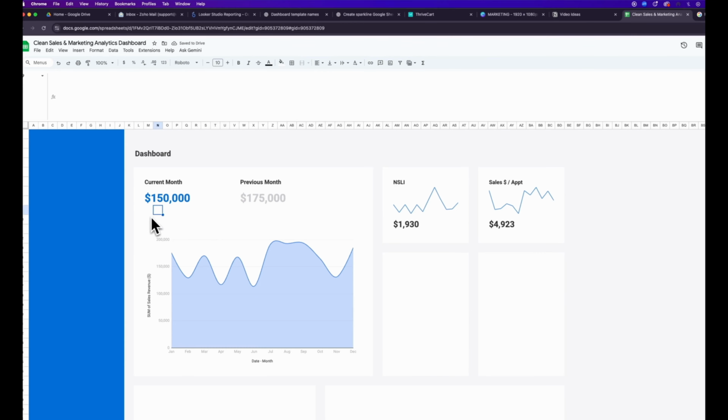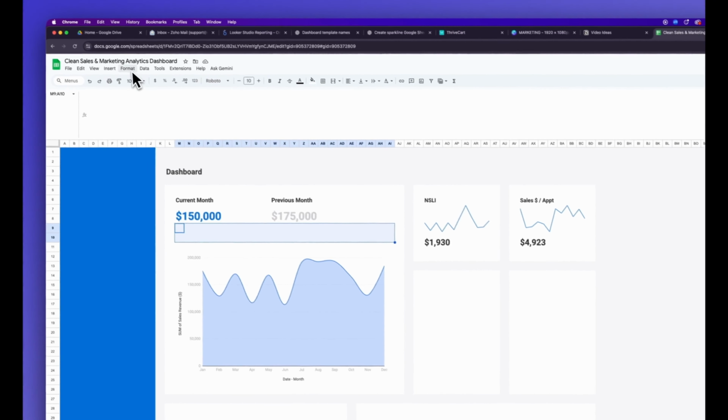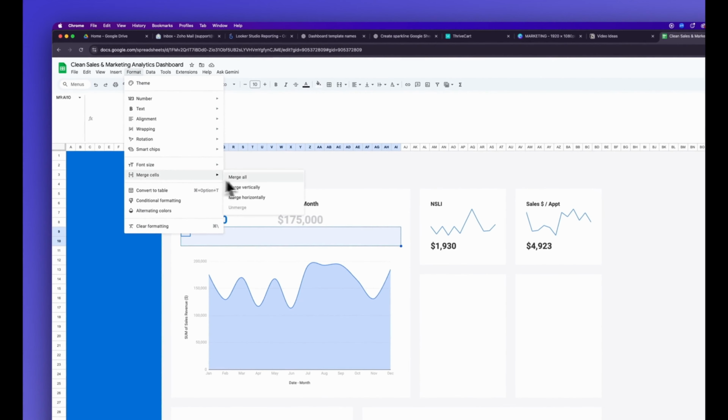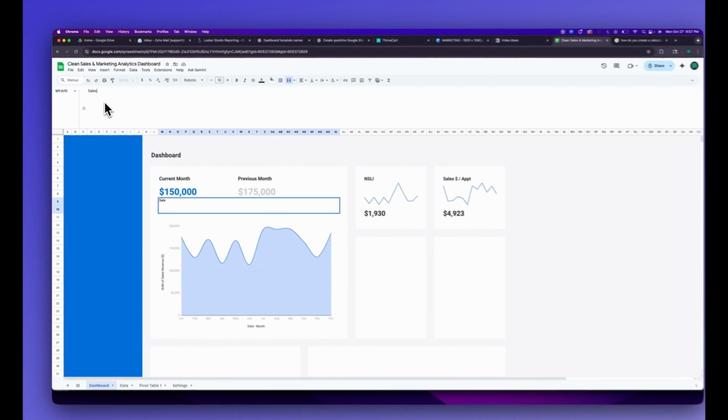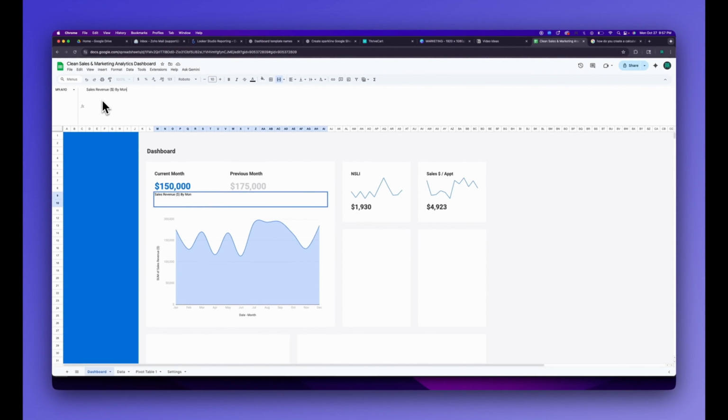And right in here, let's do format, merge all. And I still have this title of the chart copied to my clipboard. And we're going to call this chart sales revenue by month.